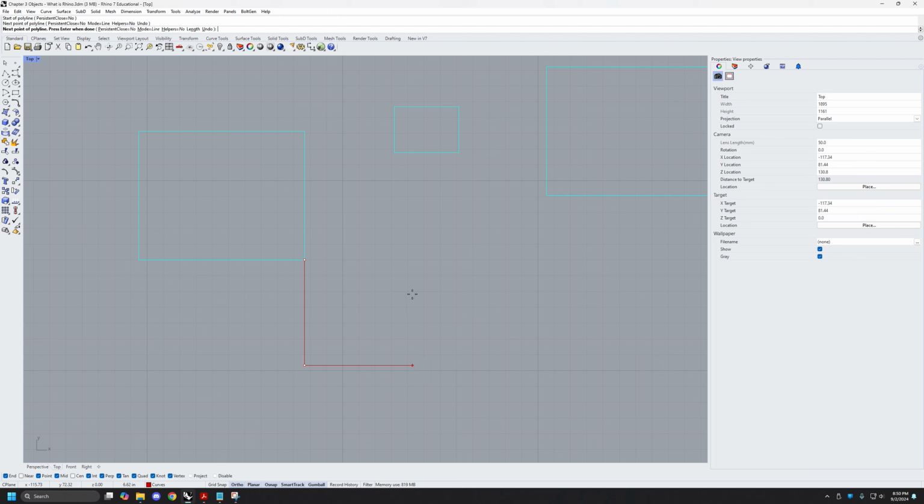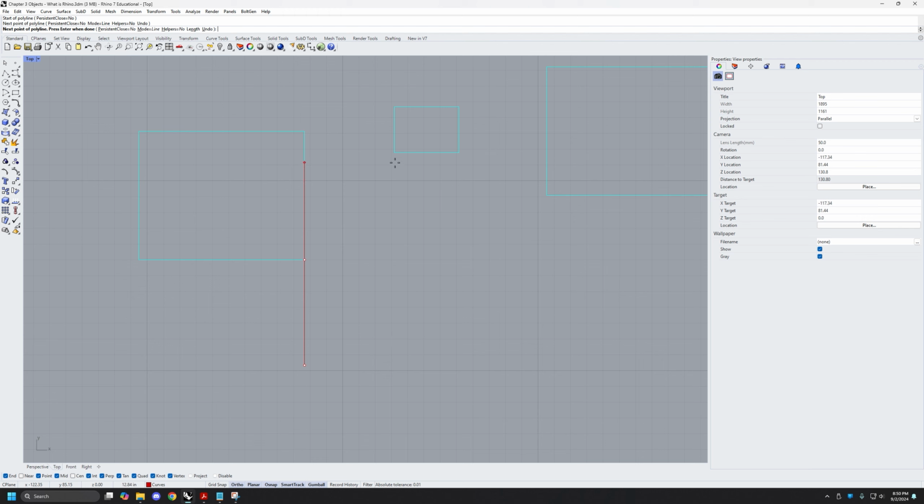They're just temporary guidelines that are active during a line command, during move, during pretty much anything that references an O snap. The copy command is also one. So anyway, we've got our polyline still active.